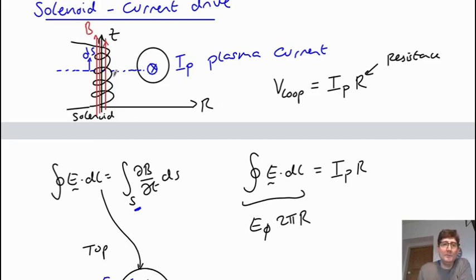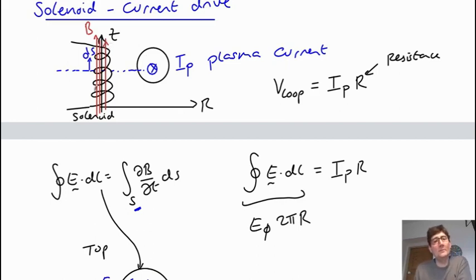And now if we integrate across this here, we end up with the magnetic field in the solenoid is part of this flux. And so if we change the magnetic field in the solenoid, we can make this non-zero, so we can change the magnetic field, and this will make an electric field in the plasma. And so essentially it's treating the plasma as a secondary in a transformer. So the primary is the solenoid, and then the plasma is the secondary. So we change the current in the solenoid, and that induces a voltage in the plasma.